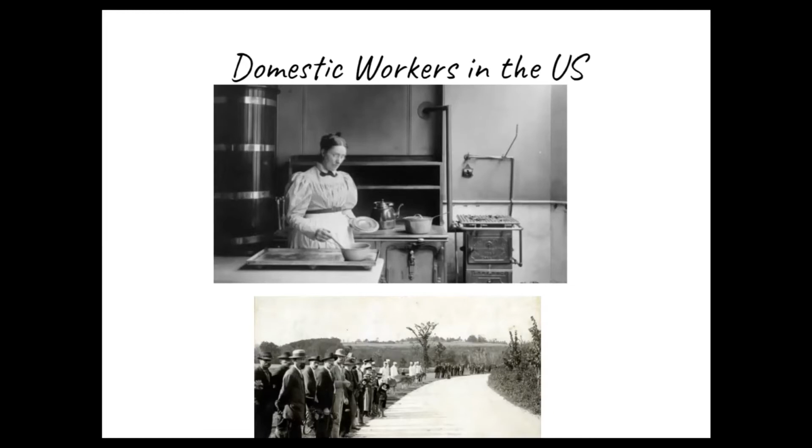Her wages were $1.50 less than average, and so she complained to the Working Women's Association of America, and this organization helped to raise wages, lower hours, allow home visits, and establish grievance procedures. But like I said, by 1920, more workers were living at home than boarding with their employers, and by reducing the hours that the workers were available for personal service, this fostered the introduction of labor-saving electric appliances.